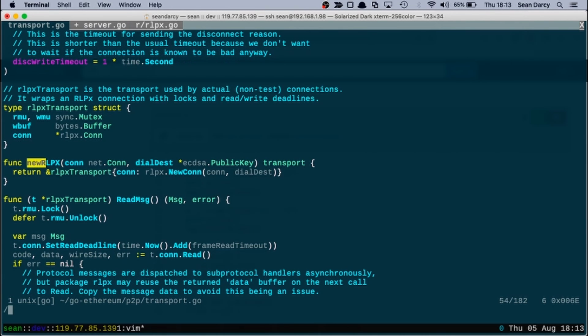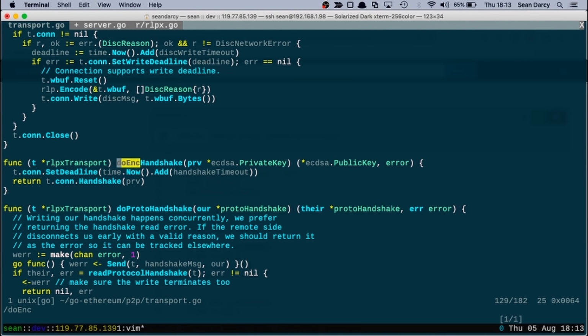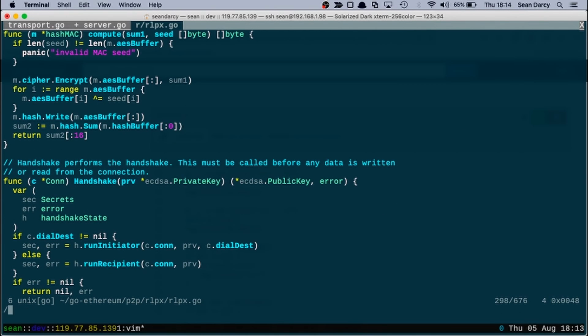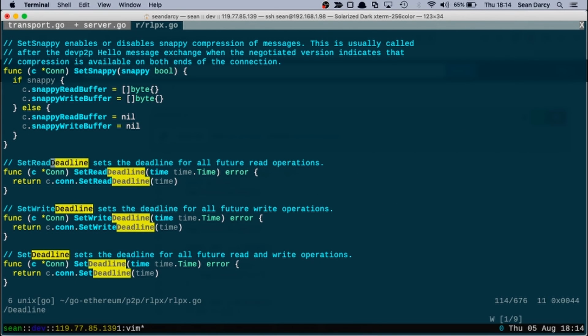So we go back here. Do encrypted handshake. Then we actually go onto our deadline, onto our connection, set deadline, and call the handshake. So the first thing we do is set the deadline in RLPx. Which is set read deadline.